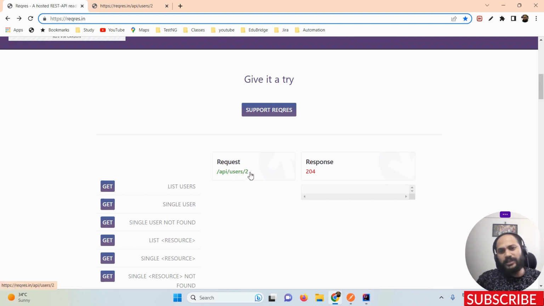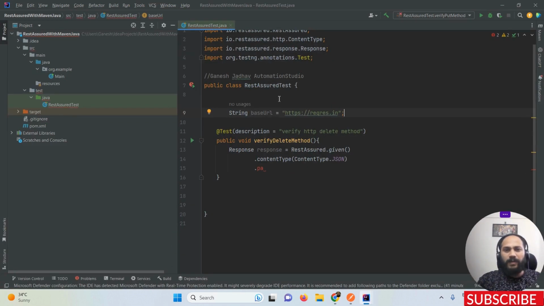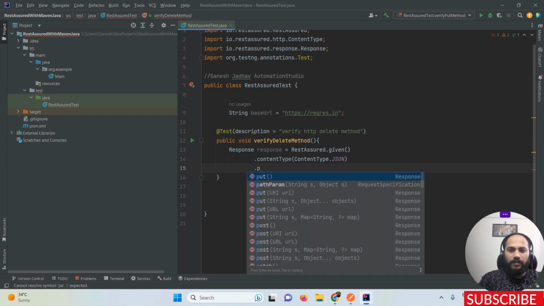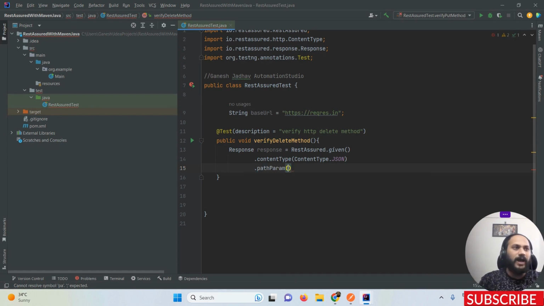But with this path, you can see, guys, we need to send a particular path parameter. So what we have to do, we have to write down path parameter. You can see path param, this method we have to use, and what we are passing, page number we are passing, right? So I'm just writing down page number, comma, and I'm going to provide a value over here. This is how basically we have to pass.